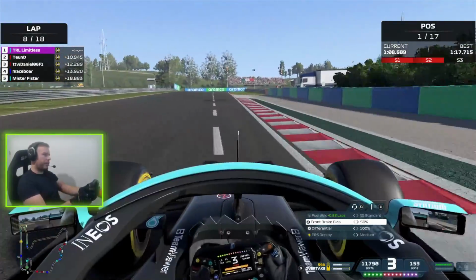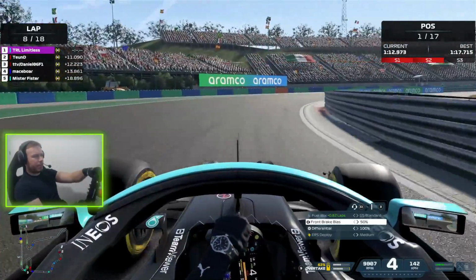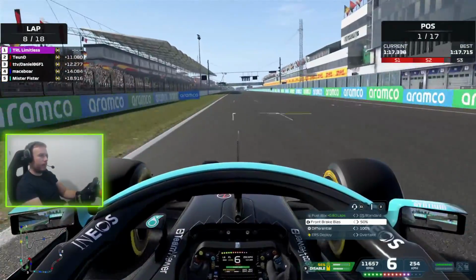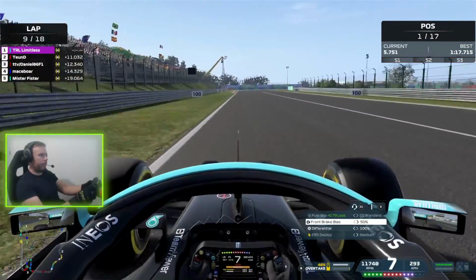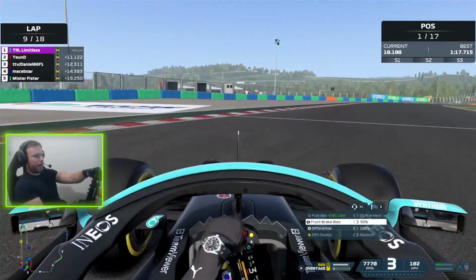So I'll try and go as long as possible without losing too much time. Daniel is catching me a bit. So yeah, we're keeping an eye on that gap as much as possible. And the car on fresh mediums is catching me. 7/10 at that. And yeah, the gap is about 11 seconds to the car behind. Daniel closing quickly. The fresh soft should be very good at the end.